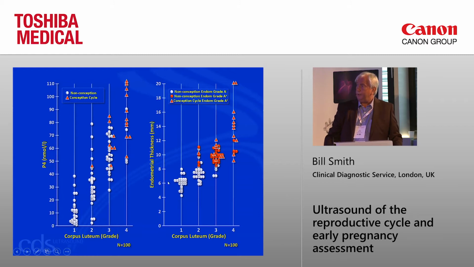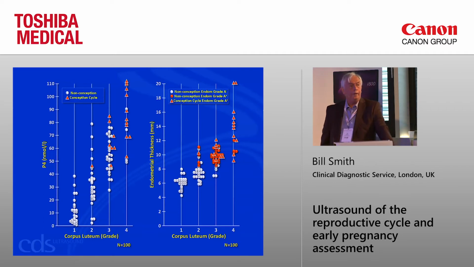And then if we bring in the endometrial appearances to that study, and if we take the white dots as a receding endometrium and the red dots as what we'd regard as proliferative endometrium, and the triangles with the pregnancies, then you can see how color Doppler shows you the essential activity of the corpus luteum in terms of maintaining a pregnancy, producing a nice lining.